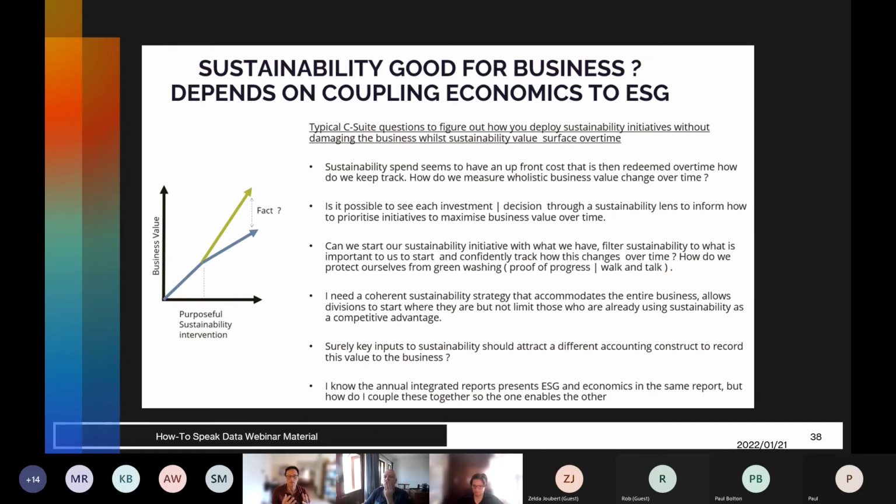And the last thing the competitive advantage division wants is to have an initiative that is not useful to them. So how do you actually drill down for this to be specific? The C-suite questions that are coming are quite encouraging from a data professional's perspective, because you know that if your data is well curated, well cared for, you can start to answer some of these questions.